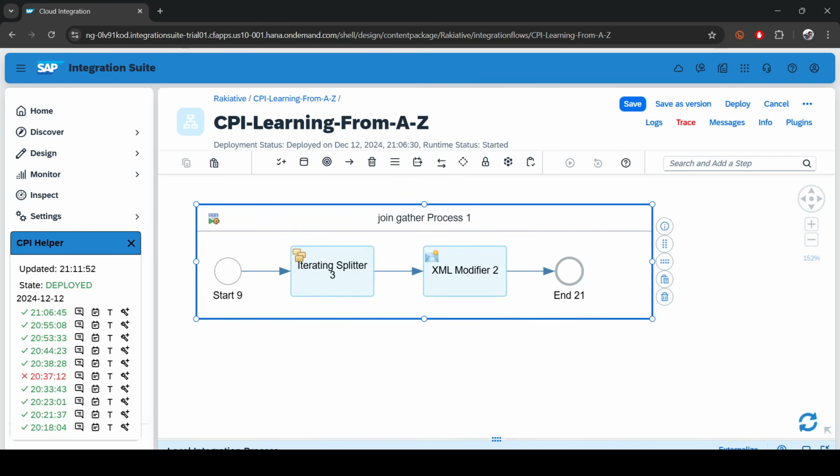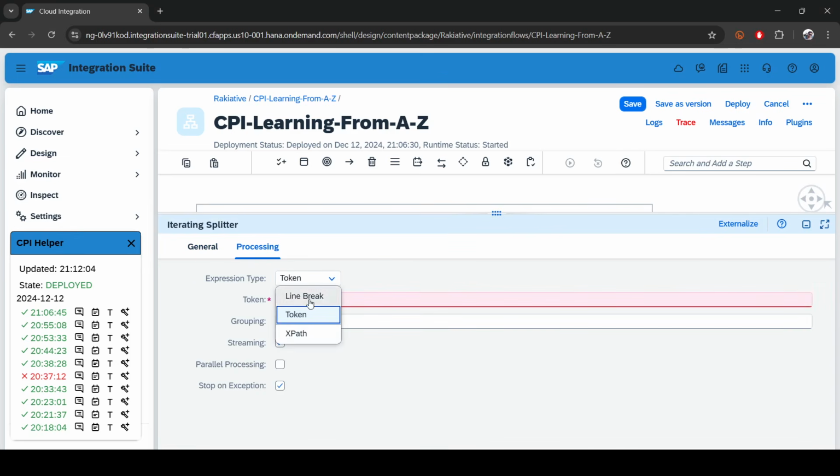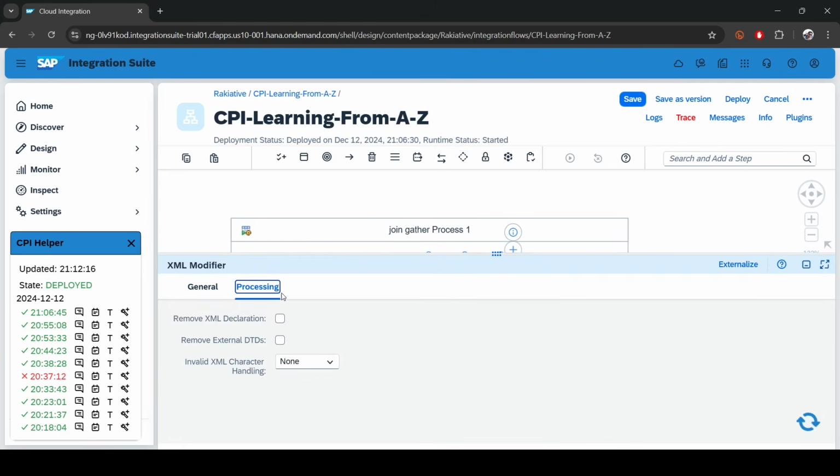Okay, so in the XML I think this time I can iterate by one. Same route. We don't want this declaration.